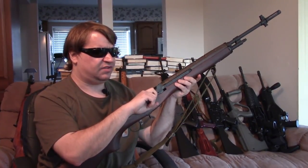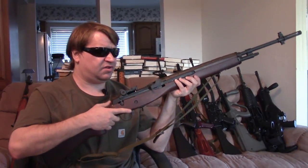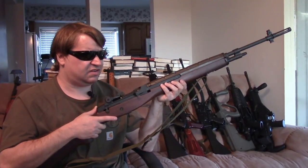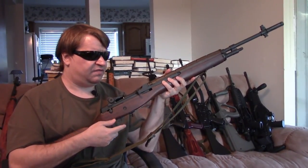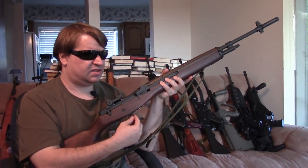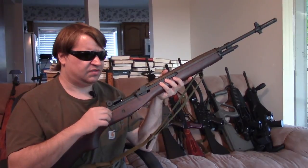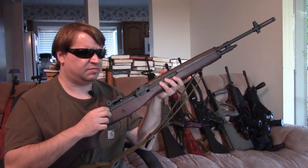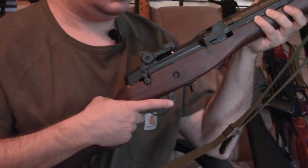Now, we have a history on this, so I'm not going to get into the politics here, but let's just say America went its own way. We're still using 7.62 NATO, but we have essentially an updated Garand. It feeds from detachable 20-round mags. These could be select fire, although this is, of course, a semi-only. I have a fake lockout here because most of the military guns were restricted to semi-only as well.